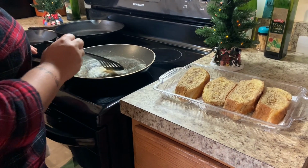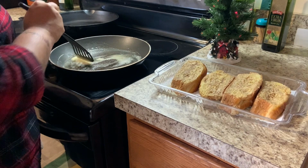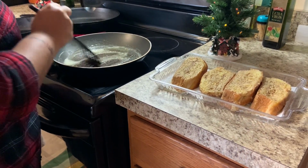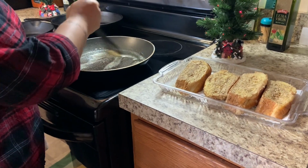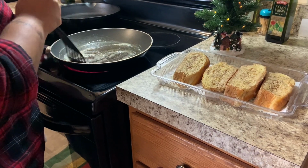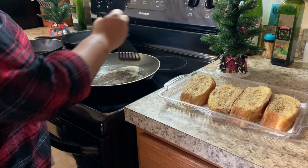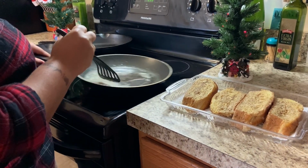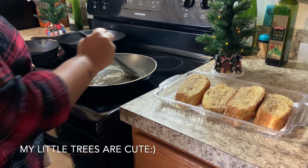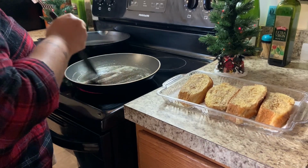Now that we let that set, we want to go ahead and bring our butter up to temp on a medium heat and let that butter get nice and hot. The reason you want to wait till it gets nice and hot, you want to get a nice good crust on our bread. And I like to just kind of move my butter around. You don't want to make this a brown butter. Butter does brown when you let it get too hot.